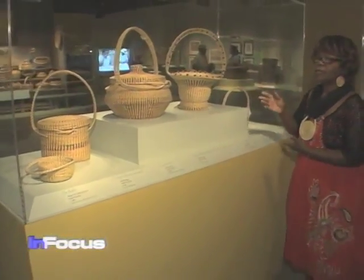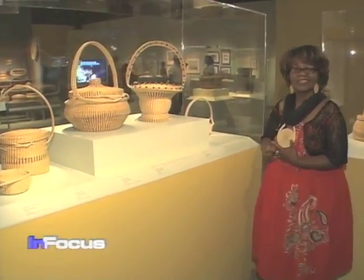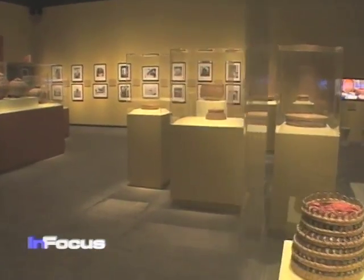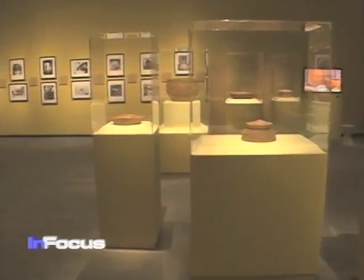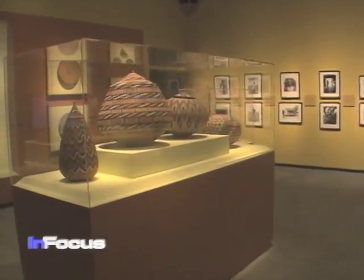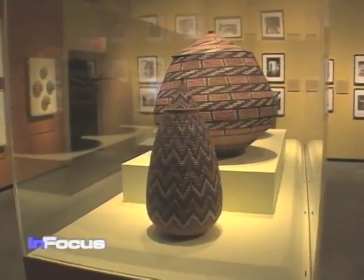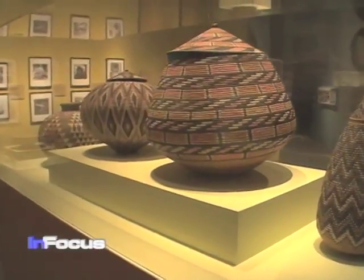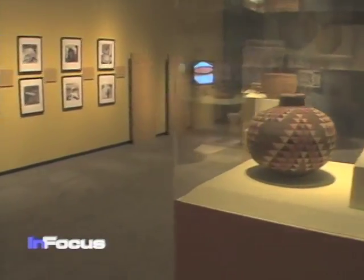So you see the generation pieces here that keep this traditional art form going. Today, African American baskets are uniquely American art. This is one great example of a tradition that did not disappear despite the unbelievable conditions through which this knowledge and artistry came via the transatlantic slave trade to the United States. Instead, we have a story of flourishing, of creativity, and a reinforcement of these very strong and important connections between Africa and the United States.